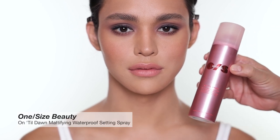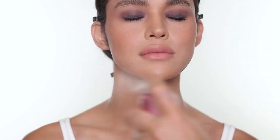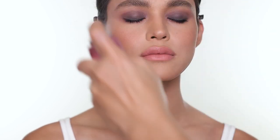Such a gorgeous texture. To complete the look I'm going to set the makeup with a setting spray from One Size Beauty. This is the final look, guys — I hope you enjoy it. Thank you so much Charlie for coming to the channel. I hope you guys learned something or picked up some tips from the video. If not, I hope you enjoyed the entertainment. Thank you everyone for subscribing — if you haven't, please do — and don't forget to follow Charlie and myself on Instagram as well. Thank you.